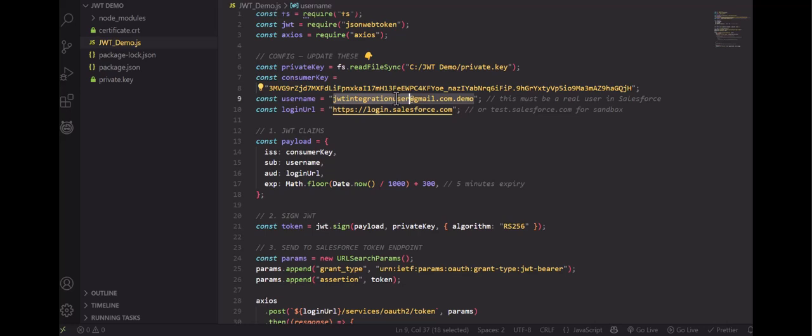So this user has not approved Node.js, so that Node.js can use this user to make calls to Salesforce to get the access token. Node.js cannot use this user because the user itself has not approved it. So what's happening here?